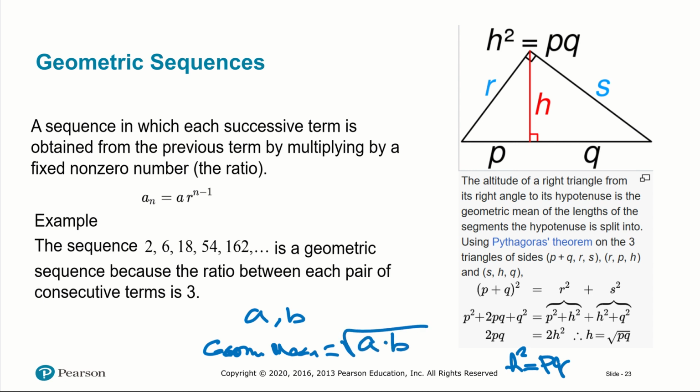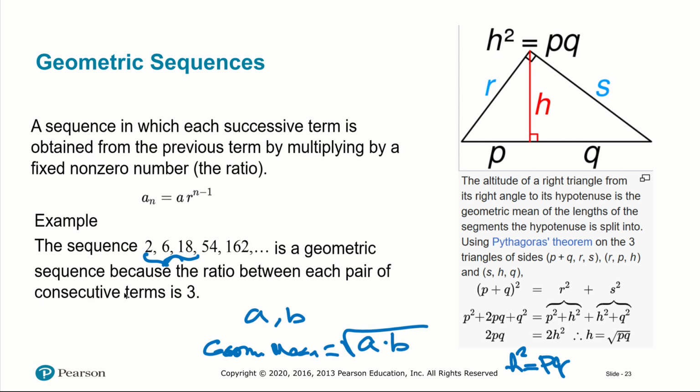And that's the reason for the name geometric sequence or geometric progression, because if you remember, we did that with arithmetic sequences. We realized that if we take any 3, then the middle term was going to be the arithmetic mean of the two other numbers. But in this case, as it turns out, if you take any 3, the middle one is going to be the geometric mean of these other two.